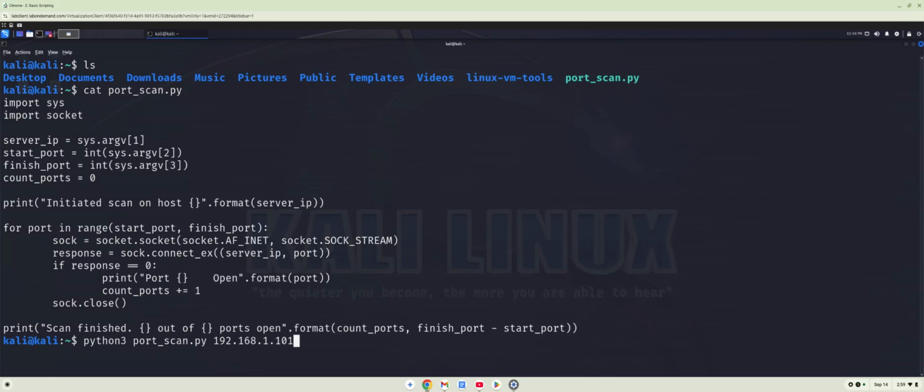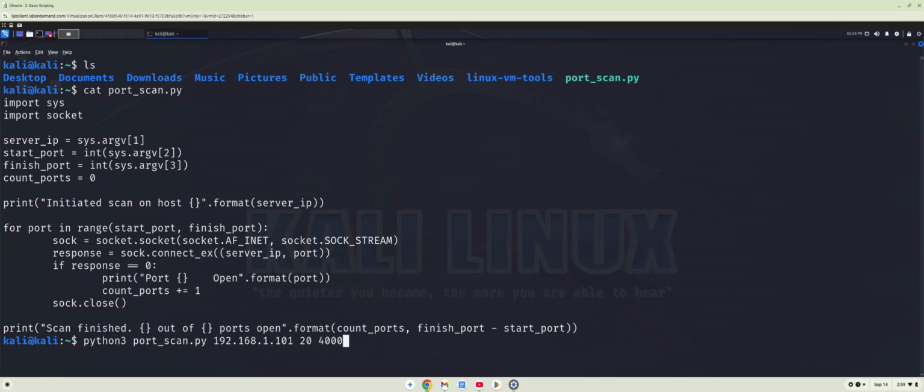192.168.1.101. Now we want to specify the starting port and the finishing port. So let's do port 20 through 4000.